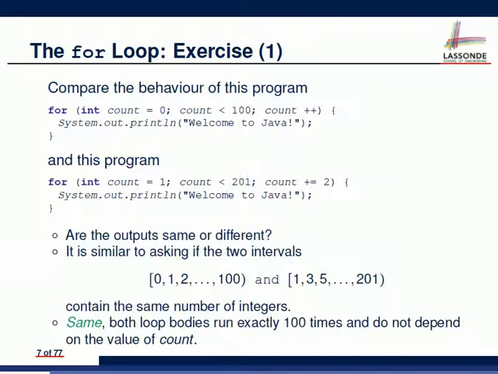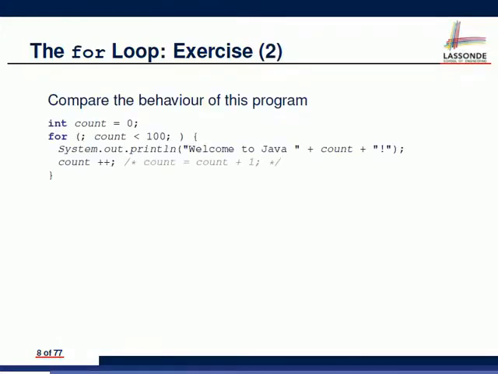However, let's look at a slightly different example. Now, you can see that it's basically the same. We still have a counter value initialized to be 0 and then up to 100, okay? But now what we have is not just Welcome to Java. It's Welcome to Java and some count value. So what's going to be the first line from this loop? Welcome to Java 0, and then Welcome to Java 1, Welcome to Java 2, until Welcome to Java 99, right? That's what it will do, because now the body of the loop depends on what the value is for the count. So that can make a difference.